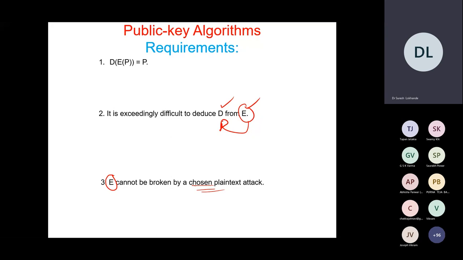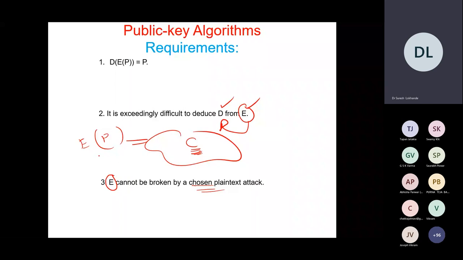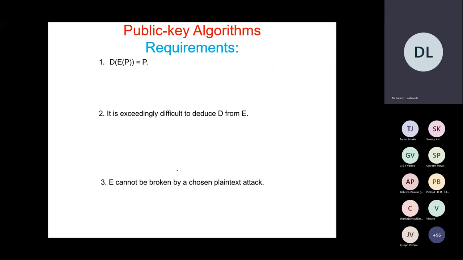And tomorrow, over the air, the cipher text is going. The cipher text is generated for this particular plain text, which is encrypted with, let us say, Alice's public key. Then you try to find out what the plain text could be by applying different chosen plain text attacks. You first try with P prime, you get C prime. Is it matching? No. Another message you take, is it matching? No. Like that, this type of thing one should not be able to do using a brute force attack. So we notice that with these three parameters, the algorithm has arrived.